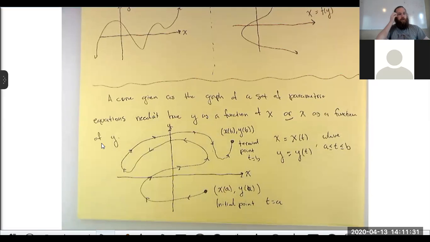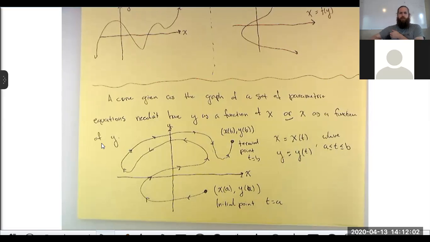You think of this particle as moving around as t runs from a to b. So here's time t equals a, and it moves. Here's t a little bit further. Here's t a little bit further. Here's t a little bit further. x is changing with t. y is changing with t. But neither of them have a direct relationship to each other, or at least they don't necessarily have a direct relationship to each other. Sometimes they will, sometimes they won't, but you're not guaranteed a direct relationship.